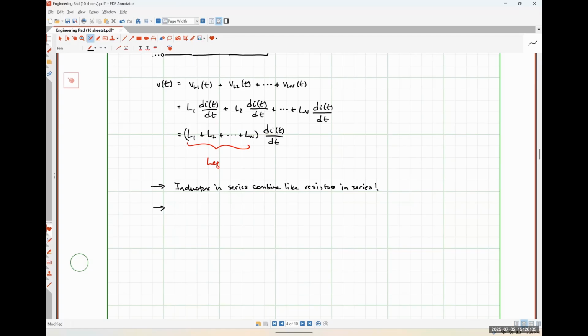Same way as resistances in parallel. Exactly right. So inductors in parallel combine like resistors in parallel. We could mathematically do it and we'd have a bunch of integrals and all of that kind of stuff added together. That's gross. I don't want to do it. You guys are, I'm sure, tired of listening to me talk about circuits for 90 minutes straight. So let's just say inductors in parallel combine like resistors in parallel. And call it a day.